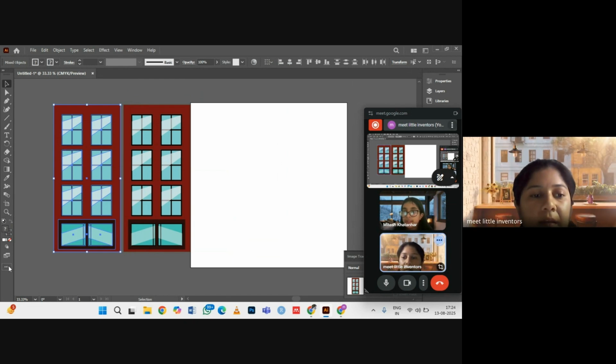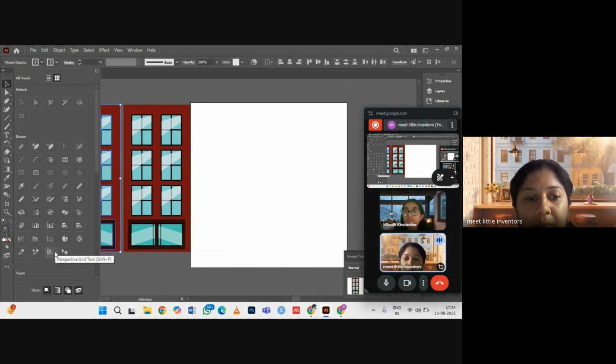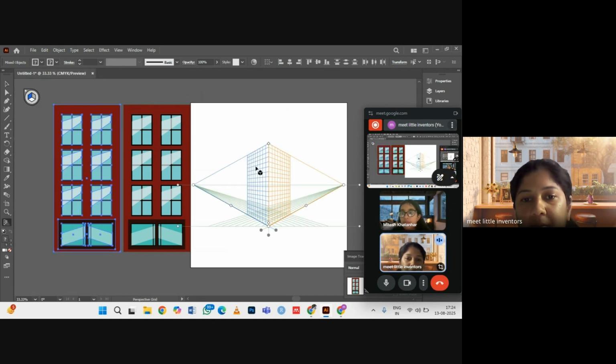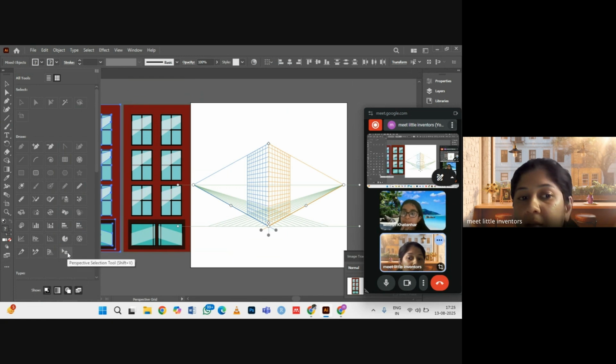Now see, click on this 3 dots over here, and this is perspective grid. Okay, so the perspective grid will appear as soon as you click here like this. And remember, perspective grid is used by perspective move tool only. Okay, you can't use your ordinary move tool. So you have to use this move tool here.